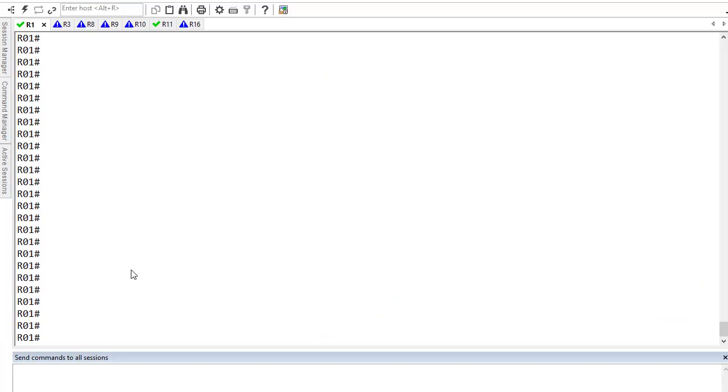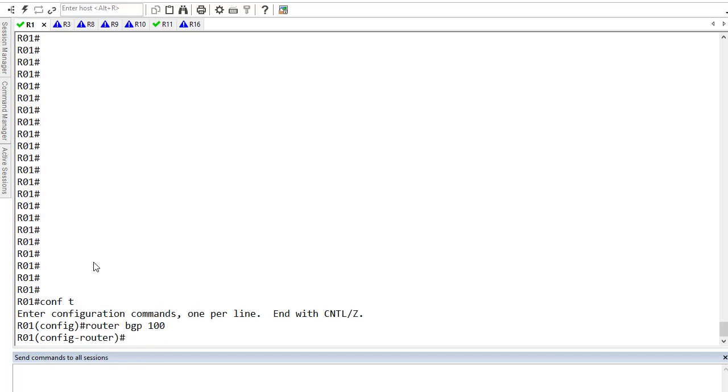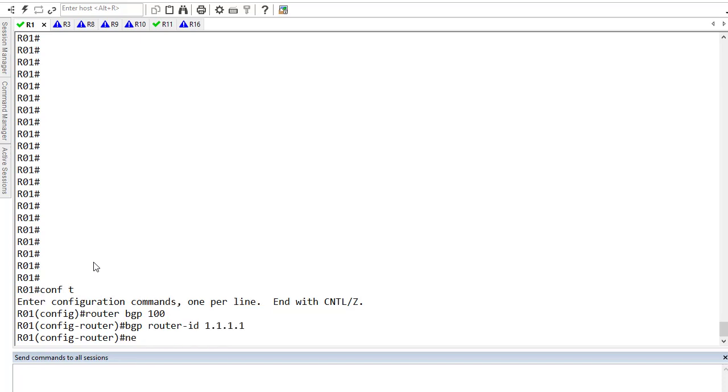On router 1, I have configured the necessary IP addresses for the interfaces. But for now, let's say that I'm going to configure this on router BGP 100. I can just go with BGP router ID of 1.1.1.1, and I can just say neighbor, and the neighbor which is adjacent to me is going to be 10.1.1.8, which is in remote AS 200.